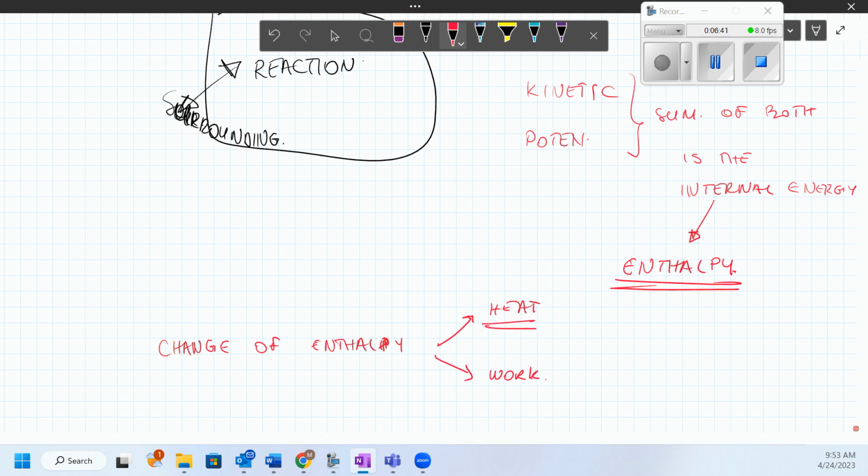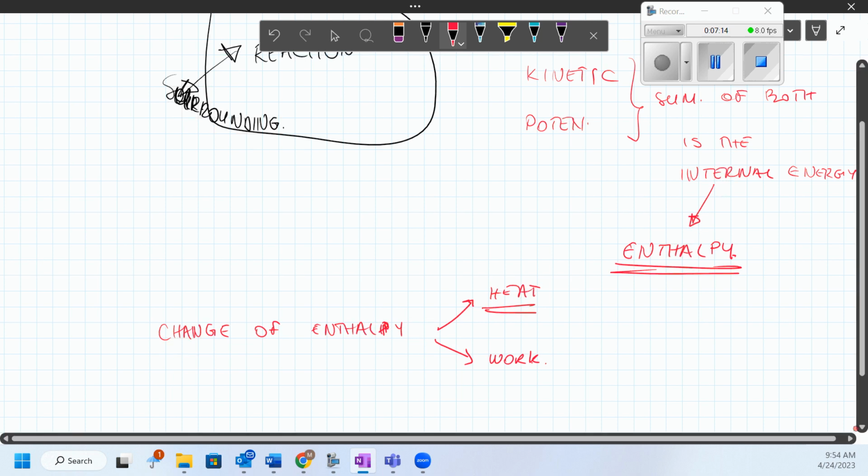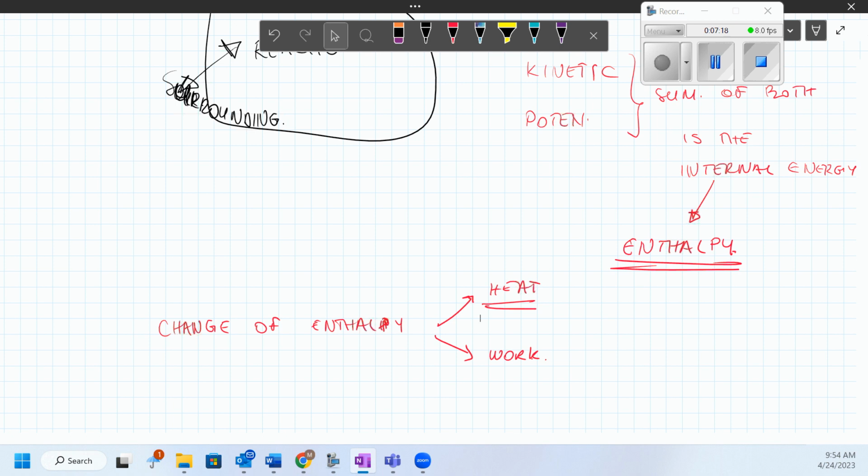So this is heat. And work, what is work? Even from previous classes in Science 10, you know that work is force times distance, the force that is applied to the object times the distance. In chemistry, a common type of work is when we have, let's say, expansion or compression of a gas. This was a subject of Chemistry 20. We will not go into that now, because you are now in Chemistry 30. The most that we will see in this unit is the heat transfer.